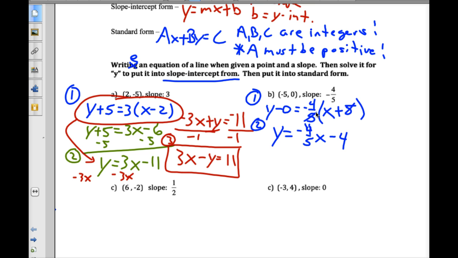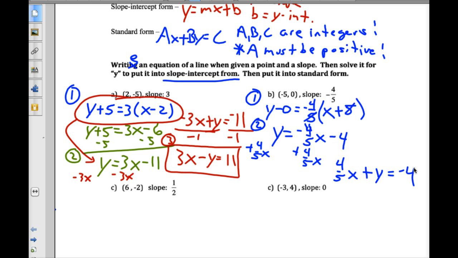Now we got to review this because if we want to put that in standard form, what do we do first? Add 4/5 x. Do we add 4/5 x first, and then we'll clear fractions later, or can we clear fractions first and then move it over? Do either. Let's add that 4/5 x first, and then clear fractions second. But if you multiply through by 5 to clear fractions now, that'd be fine. You multiply both sides by 5, right? Right. So I got 4/5 x plus y equals -4.